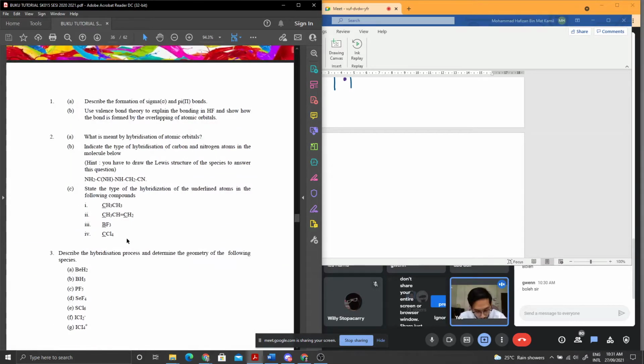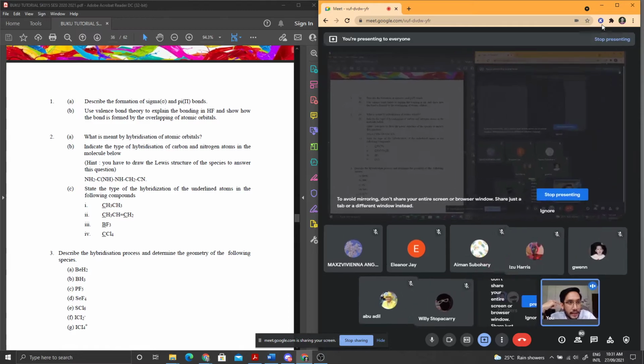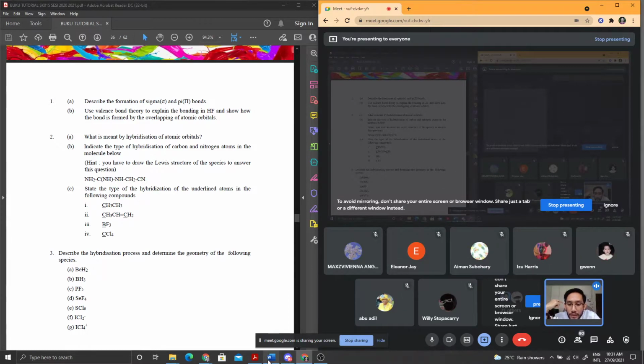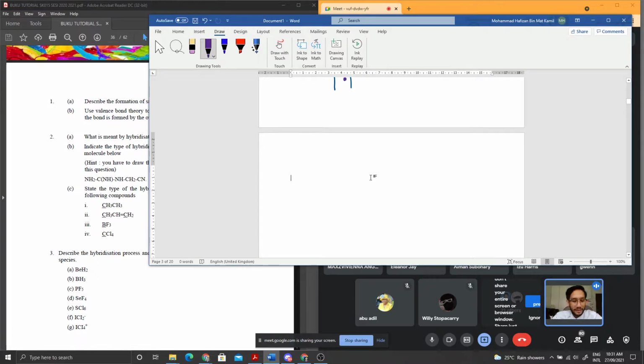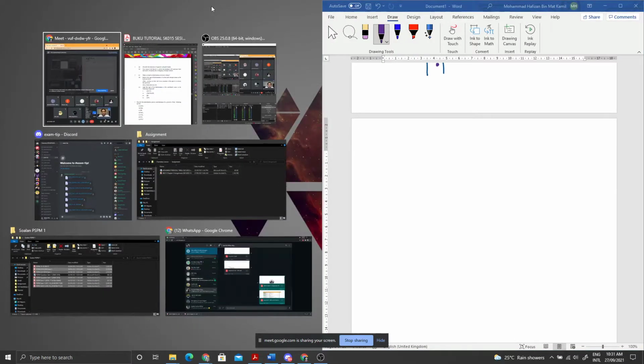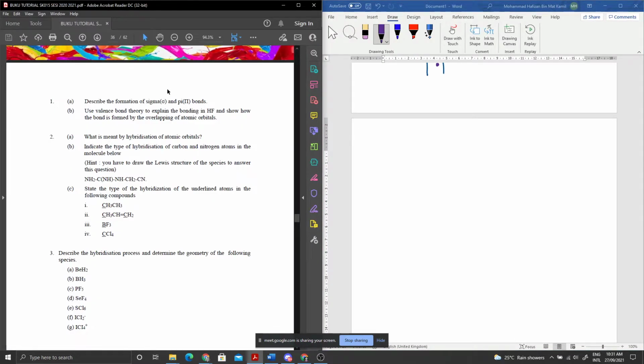Untuk this, which is 4.3 hybridization. So hari tu a lot of people rasa macam hybridization ni macam pening sikit kan. So let's look on hybridization. Okay. The reason why you guys rasa hybridization is a bit pening, sebab banyak benda nak kena buat kan. So the very first thing untuk hybridization is to draw the Lewis structure and then do the hybridization. That's it.